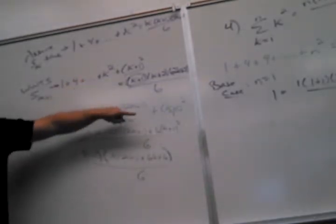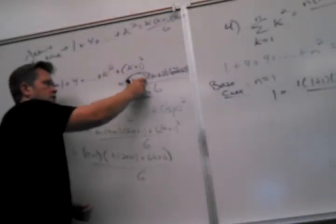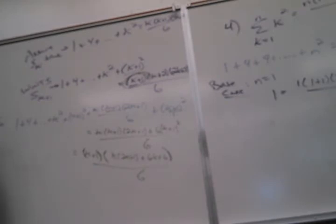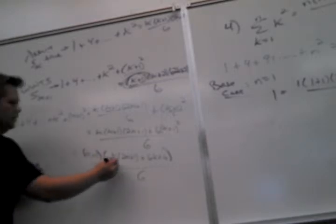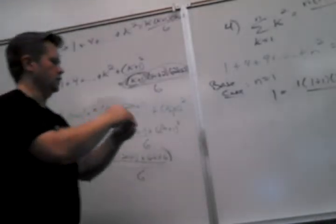Two reasons. I can, and the end result tells me there's supposed to be a k plus 1 sitting there by itself. That's what I love about these kinds of problems. Just make a part of it do what it's supposed to do, and the rest of it has to fall into place. Kicks so much ass. And then this, you just distribute, factor, and you'll get these 2 things. If you don't believe me, you can do it. I'm not going to do it. I'm going to do like my old Cal teacher used to say, and the rest is algebra. So, continuing.